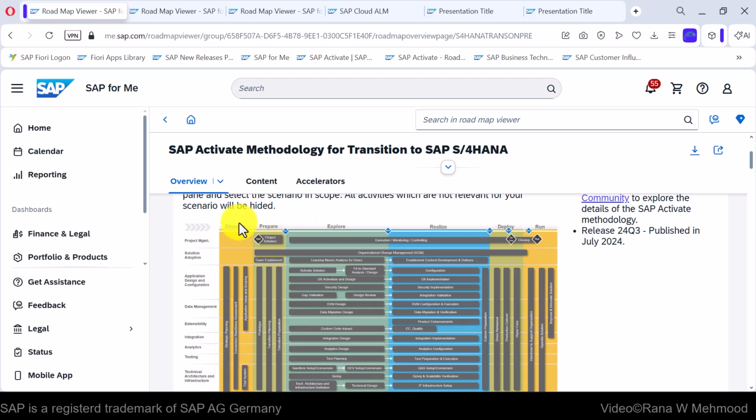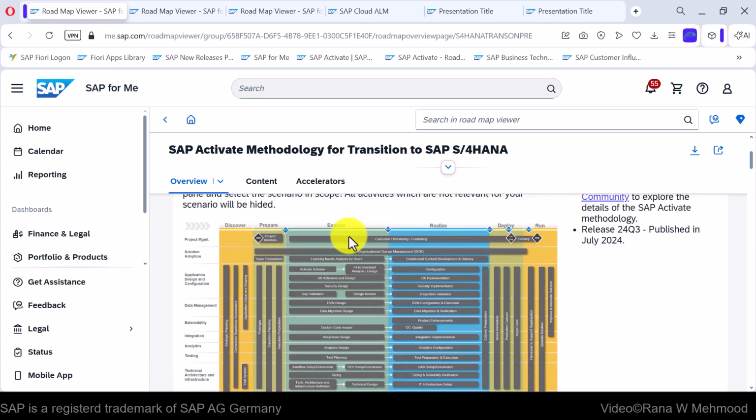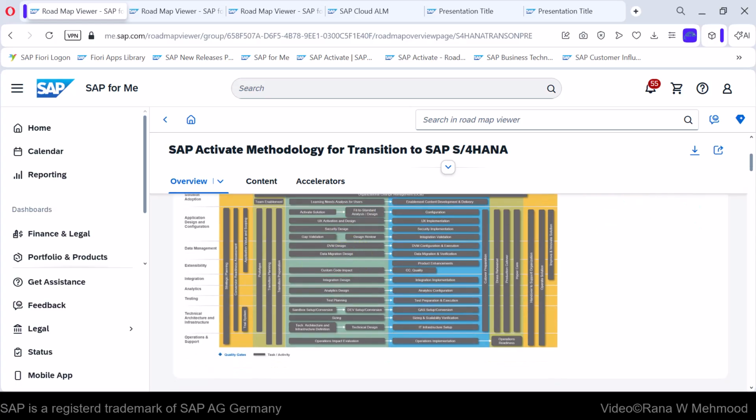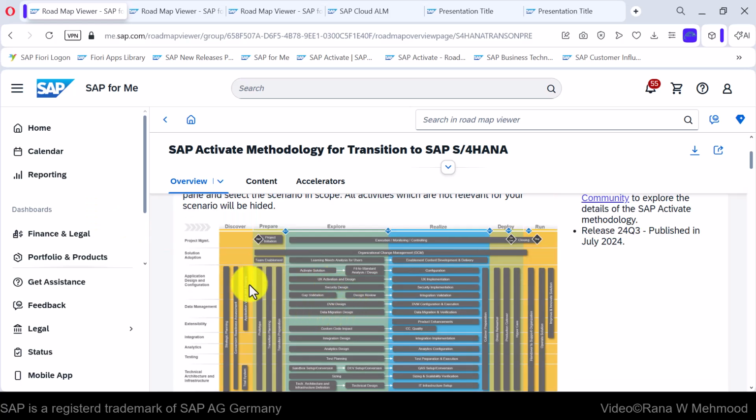Across the top of this diagram, you can see the 6 phases of the SAP Activate methodology from discover to run. These phases represent the life cycle of an SAP implementation project from initial evaluation to post go-live operations. And on the left side, you can see the implementation work streams.